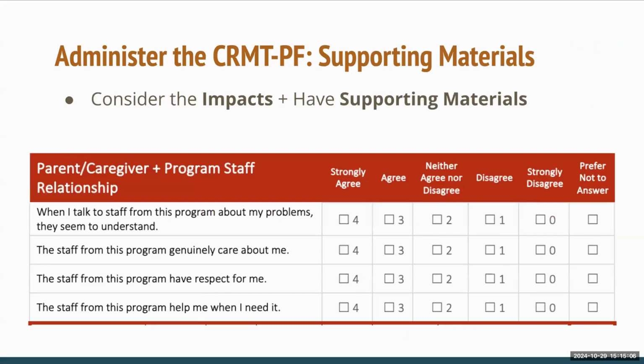When you administer the CRMT, you will want to consider the impact on the family. For example, with the fifth section, if you are working closely with that family, they may feel pressure to answer those questions in a certain way as to not harm the relationship with you, or from fear of jeopardizing services. You may want to consider having another person administer the tool to get more accurate data, or you may want to change the method of administration for just that fifth section. For example, you could hand the paper or a tablet to the family to fill out on their own, rather than reading those questions aloud.